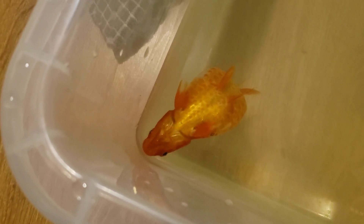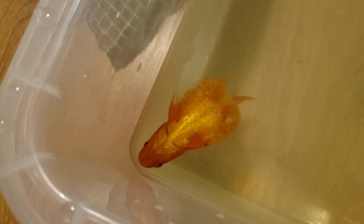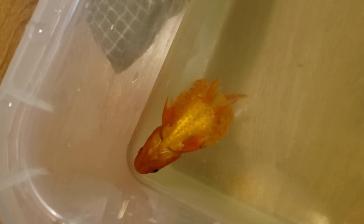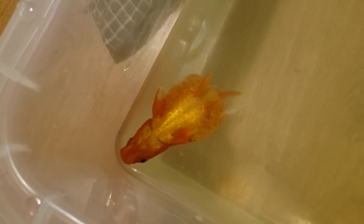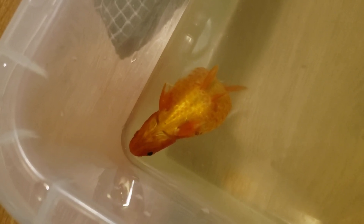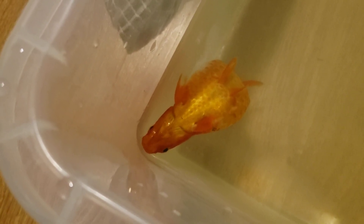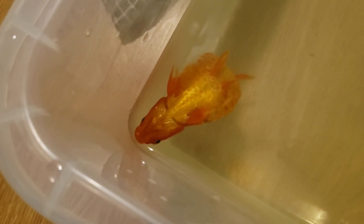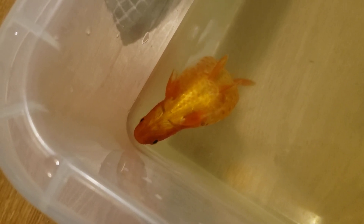I don't think she's eating hardly anything — I've been giving her a diet and not feeding her much. I've used the method of using some cut peas but that's not solved the problem. She just seems to be getting worse and worse, her skin seems to look terrible and is getting worse. At some point I think this fish is on its last legs.